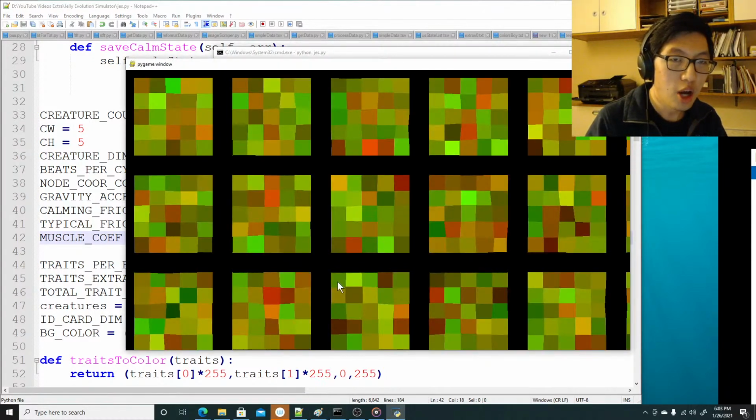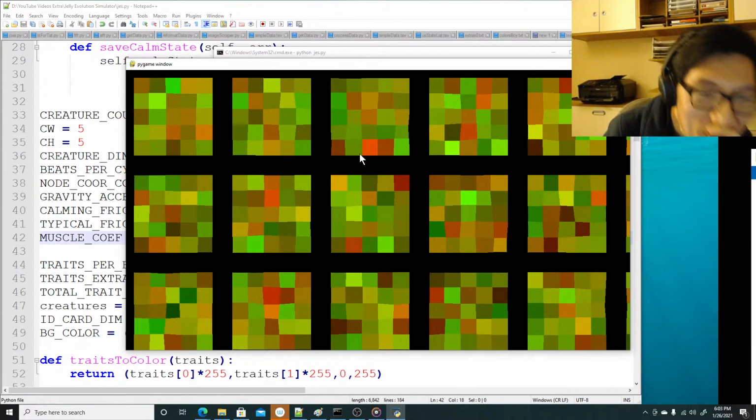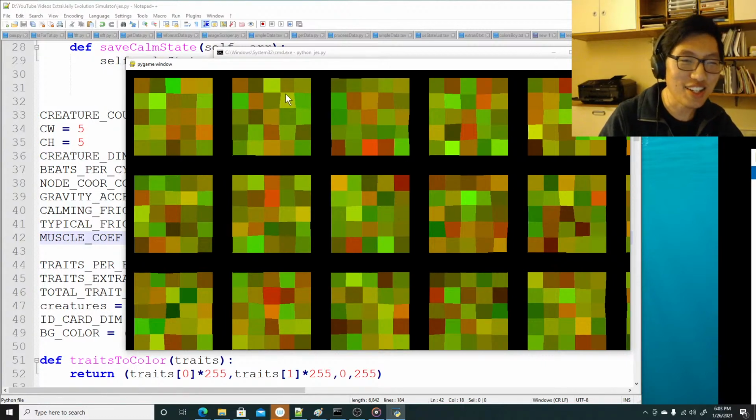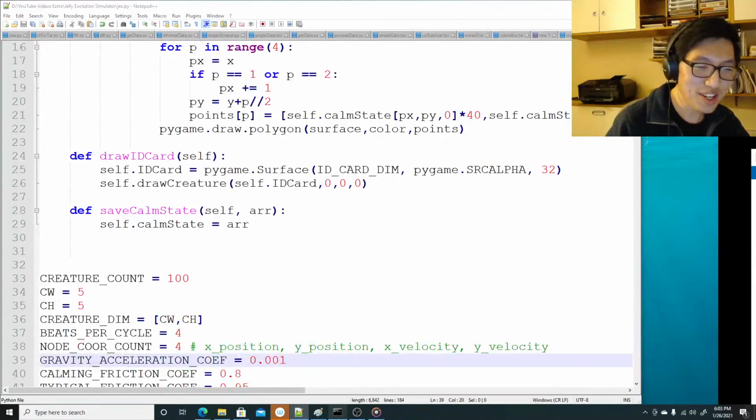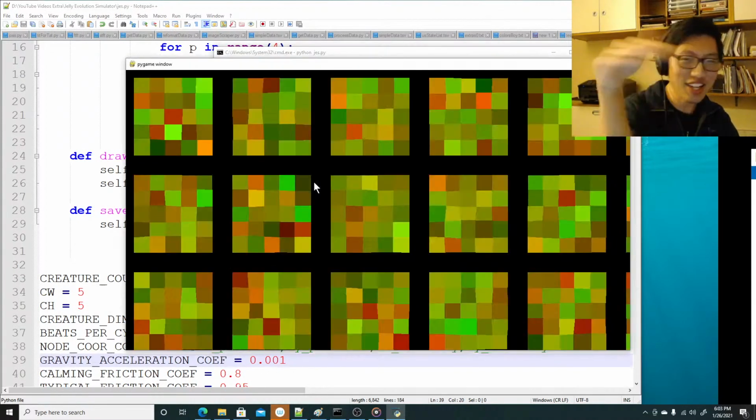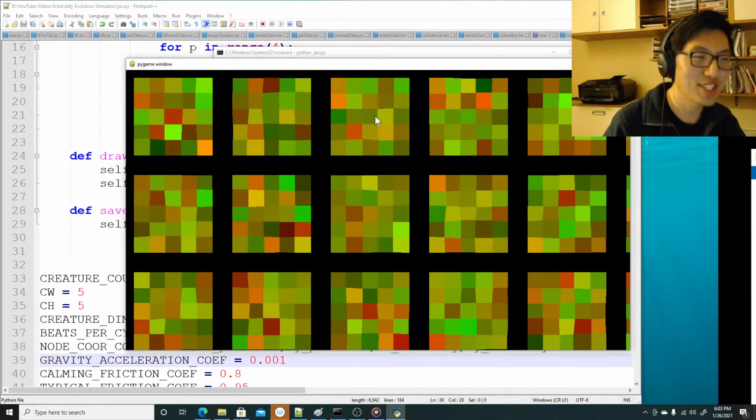Okay, here we go. You see that, guys? There's like ever so slightly different points. Like you can see they're wavering a little bit. Okay, so that's cool. I noticed that because the ID cards are clipped at the edges, they'll always have perfectly straight lines, and that's not what I want.